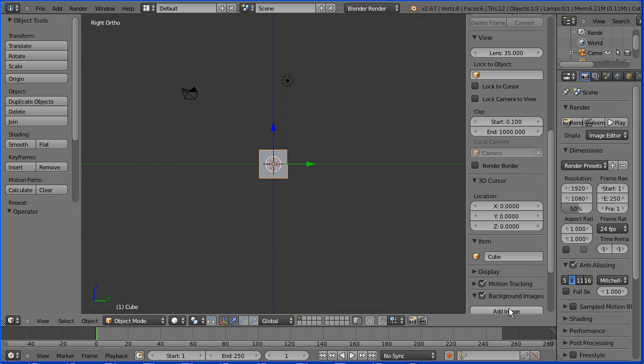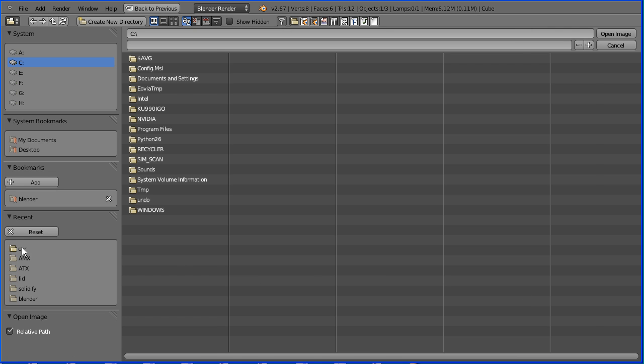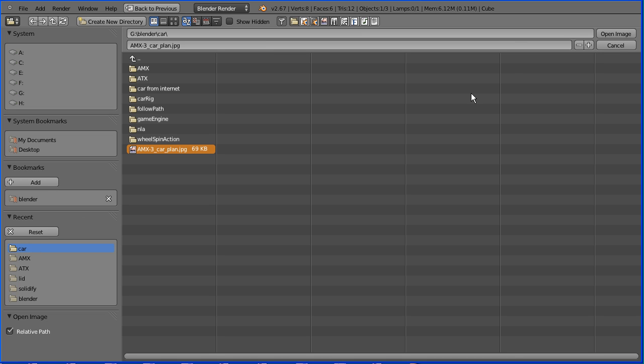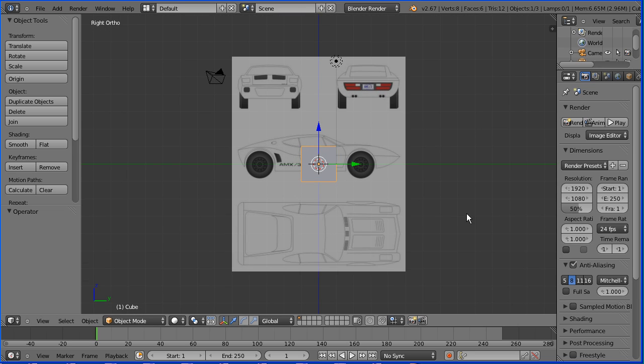Click add image. Scroll down and click open. Go to the folder where you have your car drawing, select it and open. Drag to close the properties panel and zoom in with the mouse wheel.